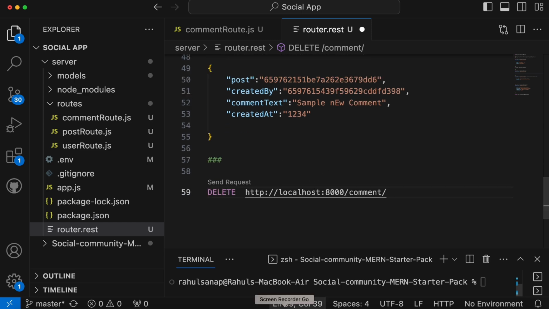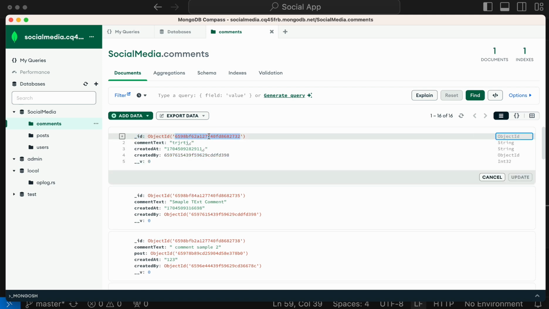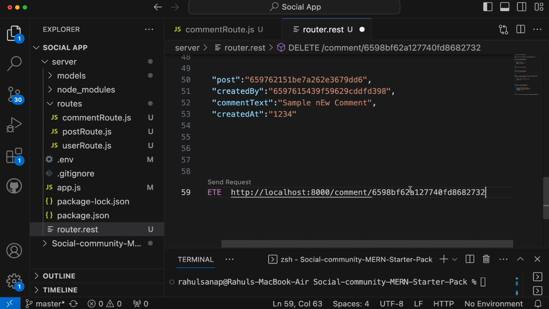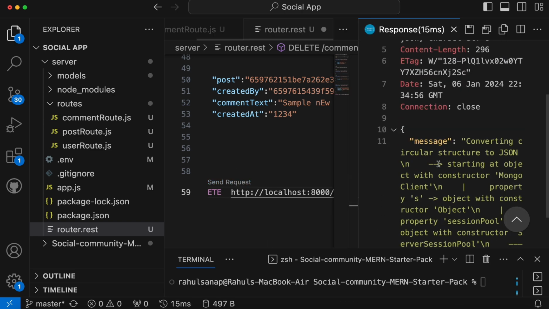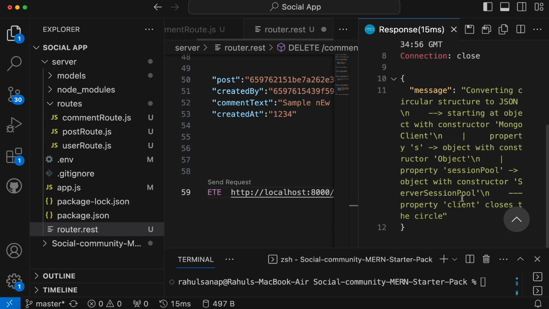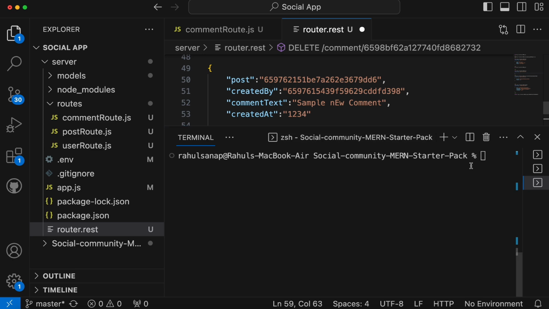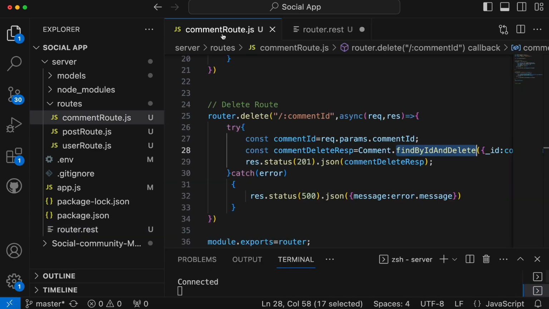So let me get an existing comment id. For example, let's delete this comment id which is ending with 732, and I will pass it here. That's it. And if I make the request, right now it's saying converting a circular structure error. Let's check why, and make sure our localhost is running. That's good. So let's test this out, what's the issue.